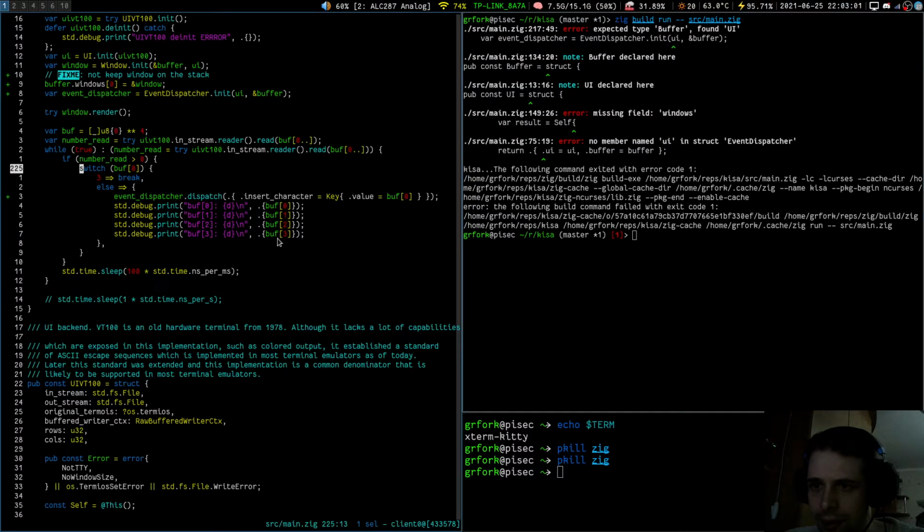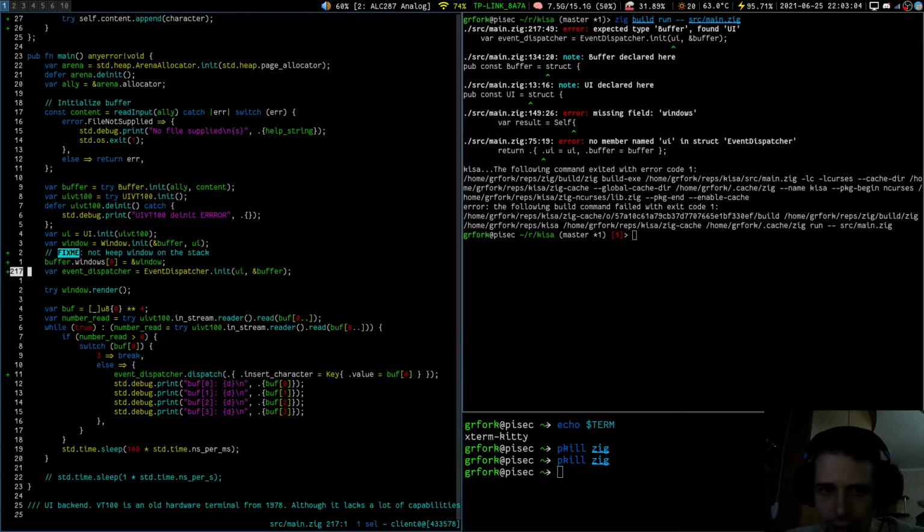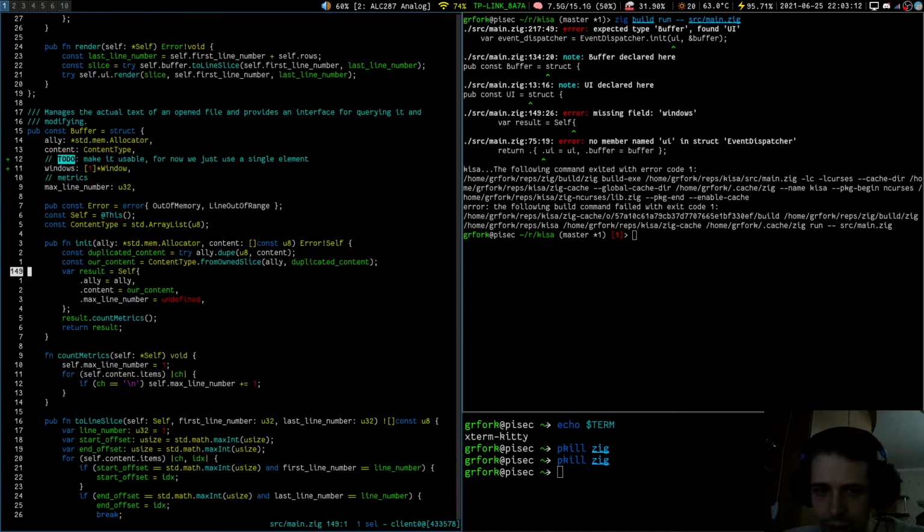Expected type buffer, found UI, 217. Okay, we no longer need a UI, fair enough. 149. Missing field windows. Oh, right, that is correct. When initializing a buffer, we could also initialize a first window, but I think it is not our general pattern, so we can skip it.